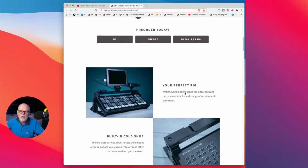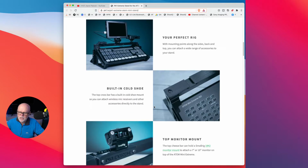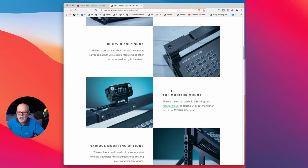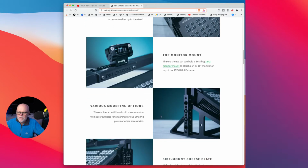This is where you can see how the monitor can attach and how you can use your two cold shoes going into this. It sort of shows you the build quality. The build quality is really nice on these. I didn't realize how good 3D printed could be. It's got a nice sort of texture to it. This is like mounting a small rig adapter on there that you could then stick a monitor on, like what you're looking at through here. These are the cheese grates.